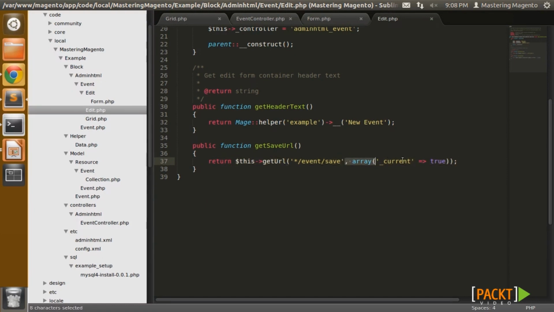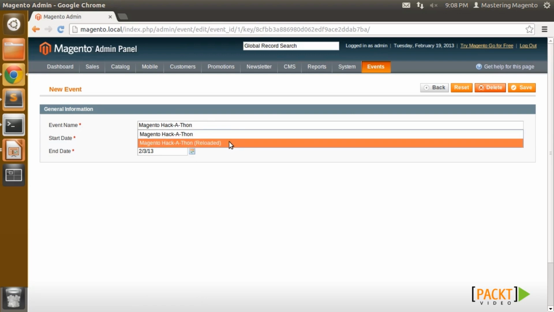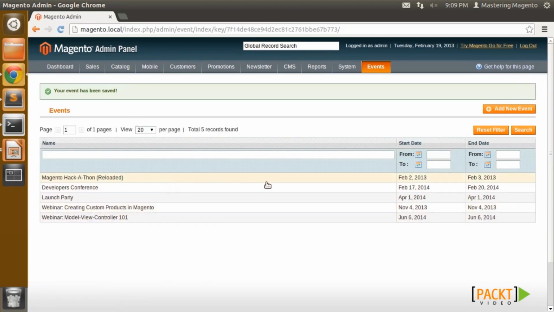So by appending this array attribute, we're saying preserve the current URL parameters so that our save URL includes the event ID. Let's just double check that this works. I'm going to rename my event and click on save. Looks good. We see that the event name has changed and everything's reflected in the grid.